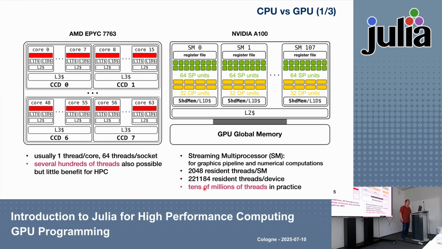But in reality, this is very important: you need tens of millions of threads to have high performance. Now you realize the differences. For a CPU, several hundred, 100, 200, is okay. But for a GPU, in order to utilize the computational power, you need 10 million. This is very, very different, a different order of magnitude. If you remember those two numbers, 100 or 10 million, then you fully understand this slide.